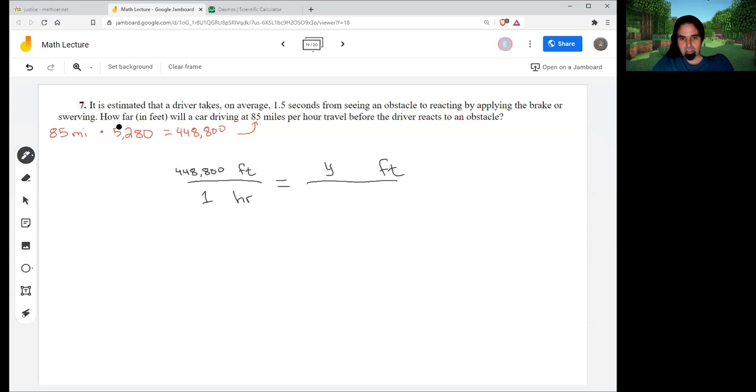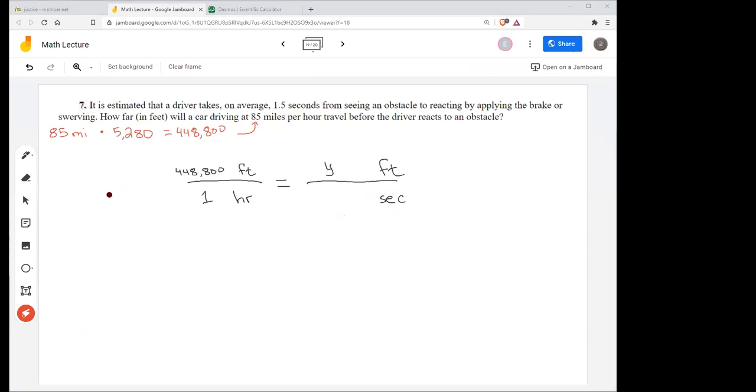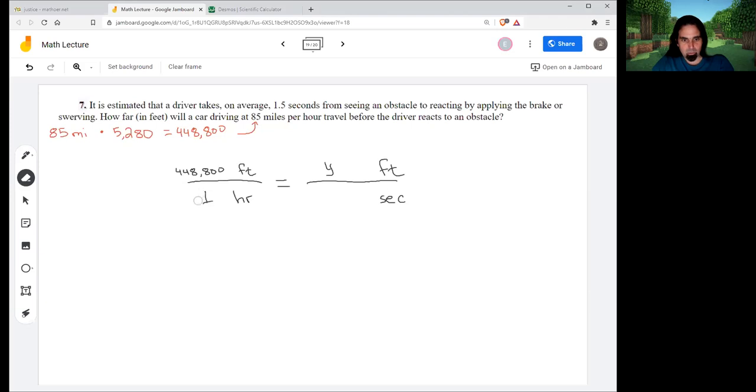Okay, that's up. Finally, 1.5 seconds. Seconds isn't matching. So again, I have a choice. Either change the hours into seconds, solve for hours, and at the end, change it into seconds. Which do you want? Change the hour to seconds. Okay, so I will erase the 1 hour. I'm going to make it seconds. Per hour.